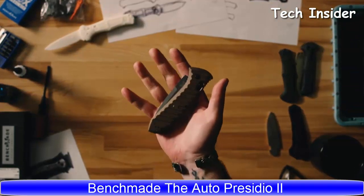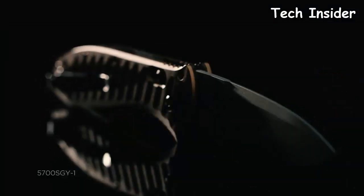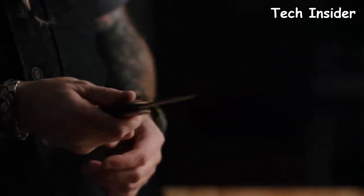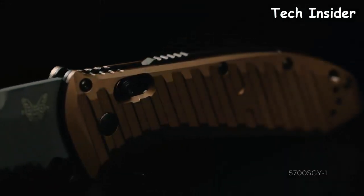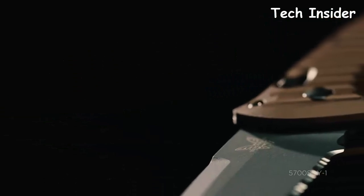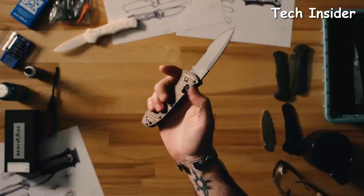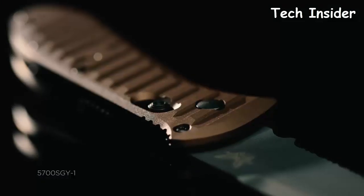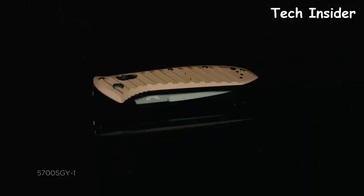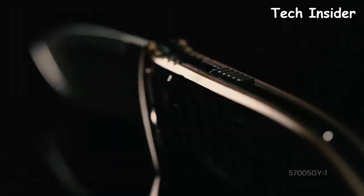Today we're going to talk about a new line extension on our Presidio family. The Presidio has been an iconic part of our line for a number of years, so we wanted to do a halo version — basically an upgrade. We changed the anodized finish to burnt bronze and changed the Cerakote color to tungsten gray. We also upgraded the blade steel to CPM M4, which is our pinnacle tool steel for edge retention as well as exceptional toughness. This knife will really appeal to military carrying a full-size auto for utility in the field. The colorways — burnt bronze and gray — offer low contrast against their environment as opposed to jet black.